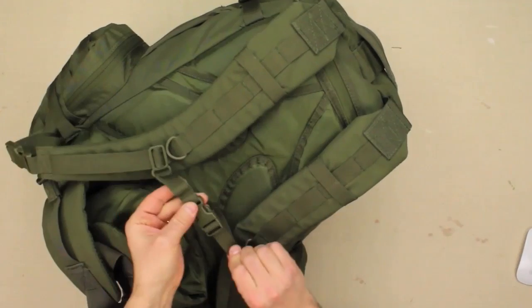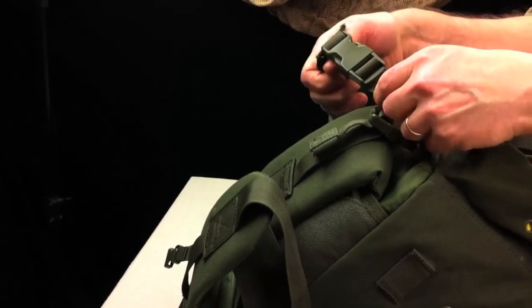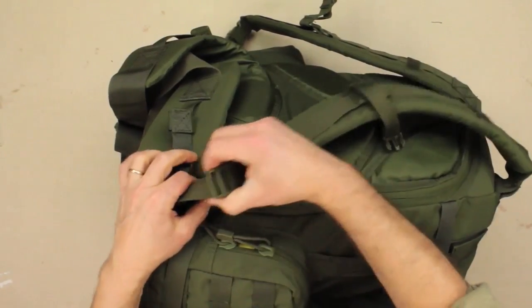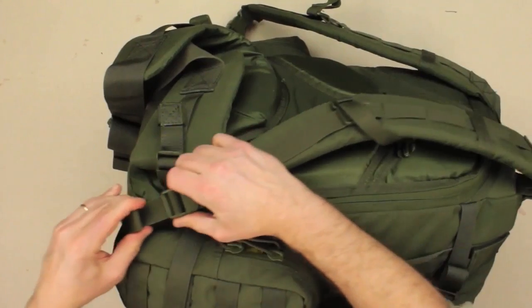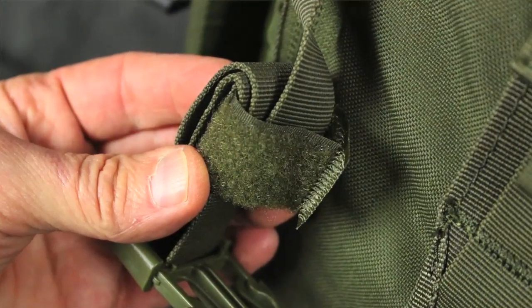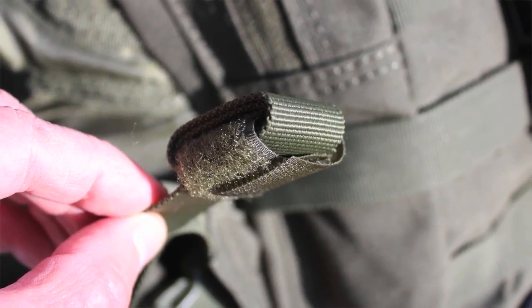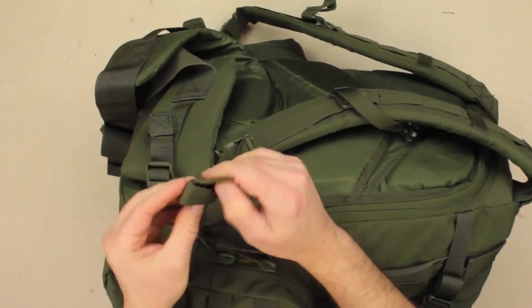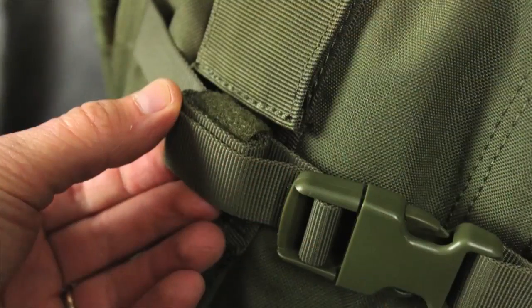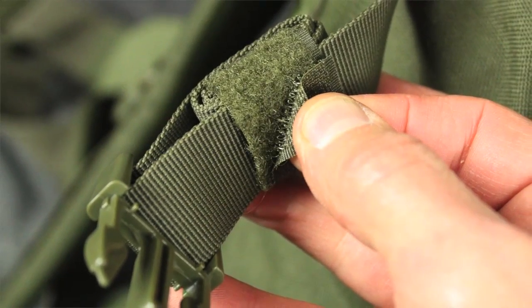Now the shoulder strap terminates toward the base of the pack and adjusts easily for large and small bodies by pulling and loosening this strap. See? Now here's something cool. All of the external straps in this pack end with this Velcro loop system. This makes it easy to roll up and secure each strap end so that they're not flapping around, because loose straps can get in the way and catch on things in the woods. I've often cut long pack straps, but I like not having to, just in case I put on a few too many pounds someday or take up bodybuilding again, which is not likely at this point.